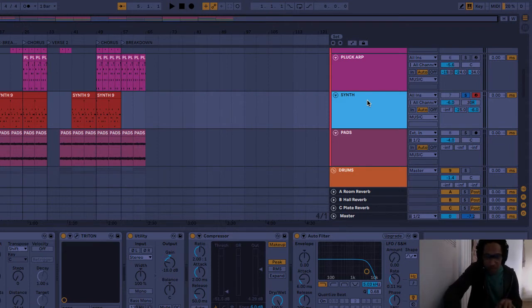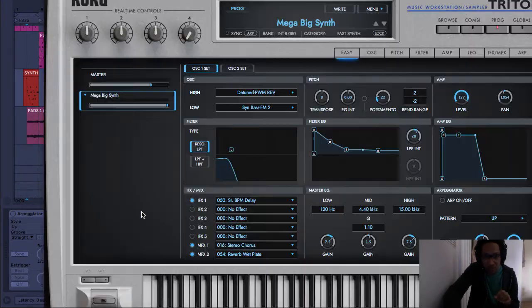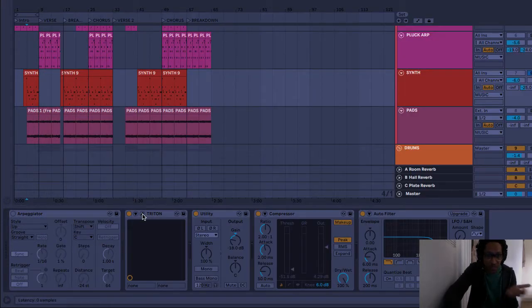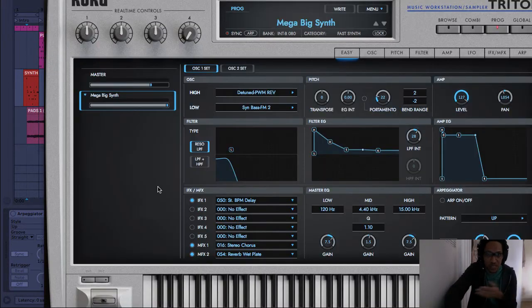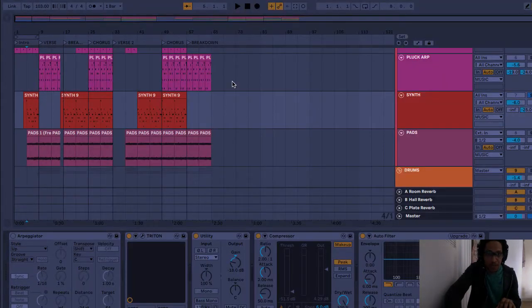So I created a MIDI channel. I got the sound that I needed from a VST I use a lot, the Cog Triton VST, and I will do another episode showing the VSTs that I use. Not all the time, but there are certain times that I need certain VSTs. So I use the Cog Triton VST, right? And this is what it sounds like.